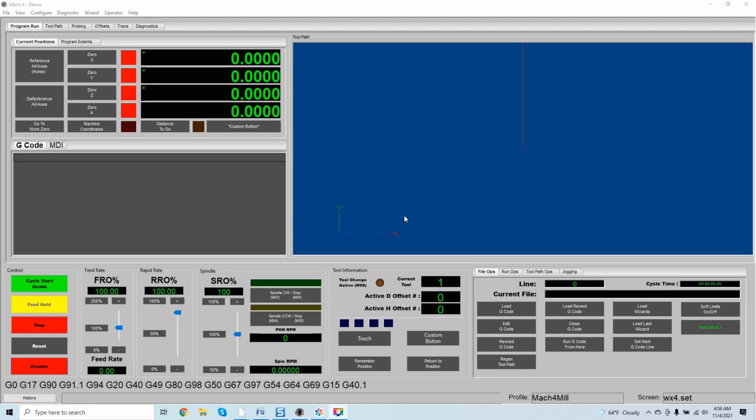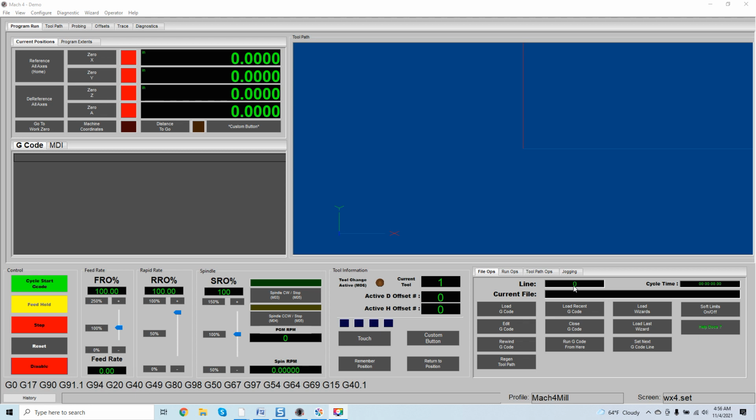Now, one thing I want to point out is that Mach4 in demo mode has a time limit on it, or a G-code limit on it. Either way, it only allows you to run for basically 5 minutes and 41 seconds. So you'll find out in that time frame how many lines of code, and it'll be right here displayed, are able to be run in that amount of time.